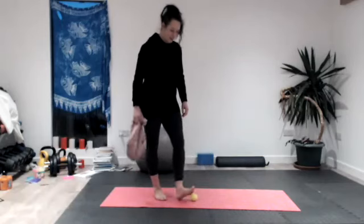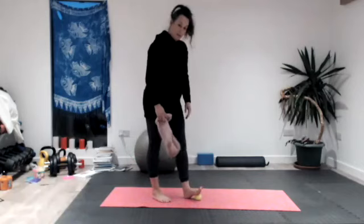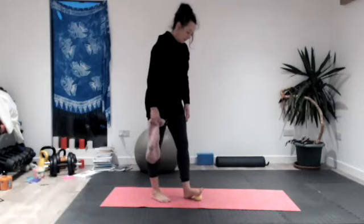So exactly the same on the other side. We're going to start by keeping the heel on the floor and pressing into the ball of our foot 3 times.